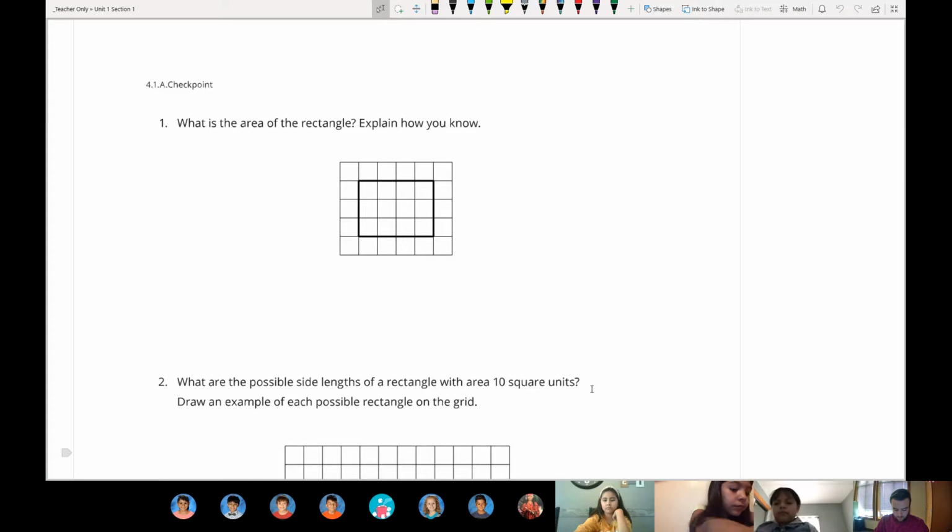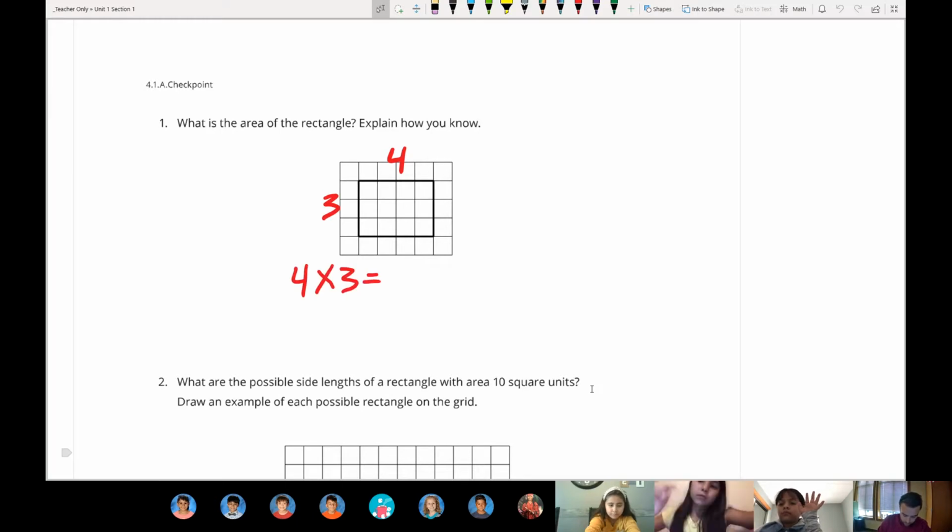Okay, so going through each of these, please raise your hand if you have a question or want to talk about something. So this first one here, we've been talking about finding the area of a rectangle for a couple weeks now. We talked about rows and columns and how we can use the number of rows and columns to our advantage to help us find the total number of units inside. So in this rectangle here, I see 4 columns, I see 3 rows. So I can take that 4 times 3, each of the side lengths, to give me 12 square units inside. Right, you can take one side length, multiply it by the other, and get our answer.